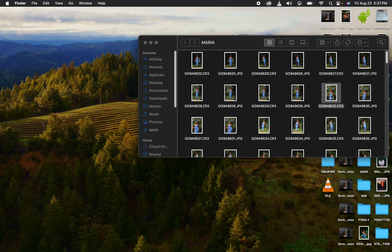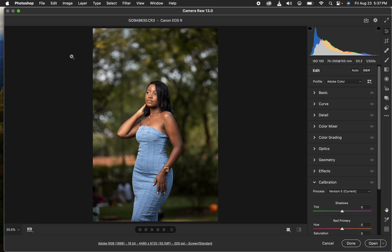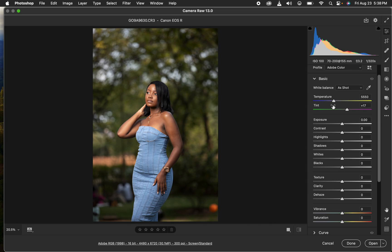I'll open up a photo in Photoshop — this is the raw file taken by Abram Pictures. I'll right-click and select 'Open With' then Photoshop 2020. It will automatically open in the Camera Raw filter. The first thing I tend to do when editing photos in Photoshop is correcting the lighting and contrast issues, so I'll go to the Basic panel.